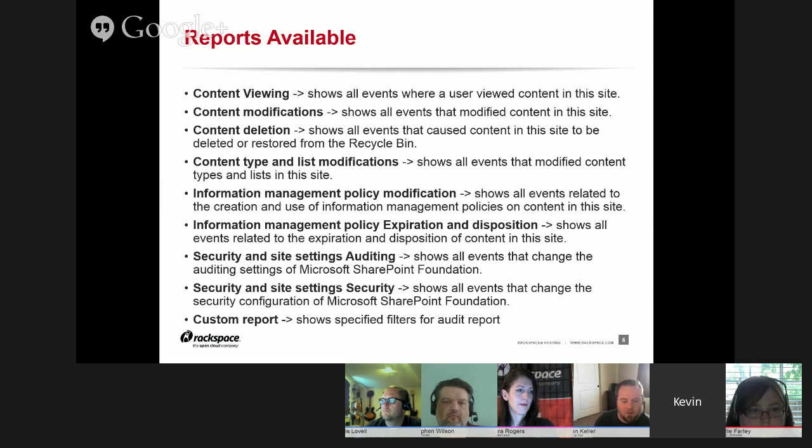I can use the custom report to drill down and filter to: is this specific user viewing this specific site, or content in this specific site or library, over this specific date range? So I can find out a lot of information there without having to pore through extremely large Excel files sometimes. And all of these reports do show up as Excel files and are stored in SharePoint document libraries, and then they can be viewed from there or downloaded to your computer for storage, email, and so forth.